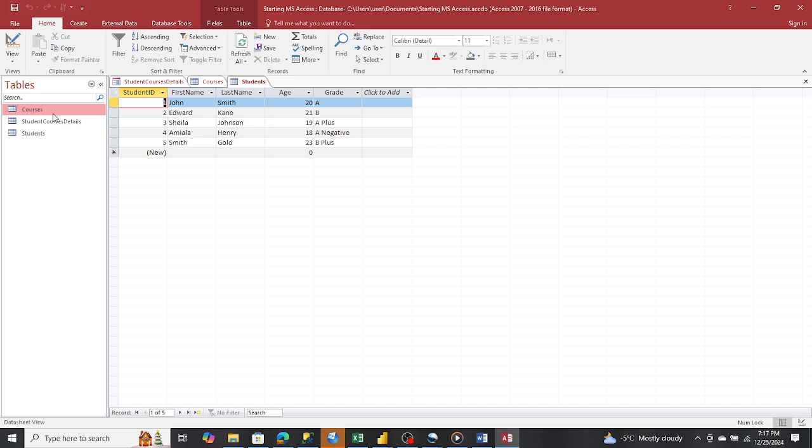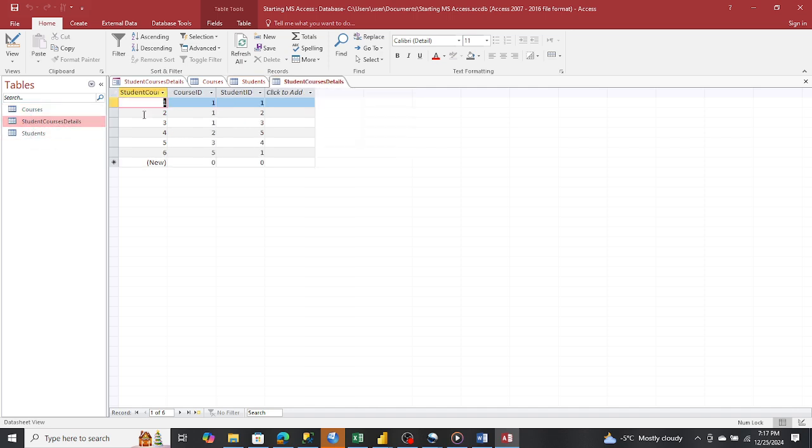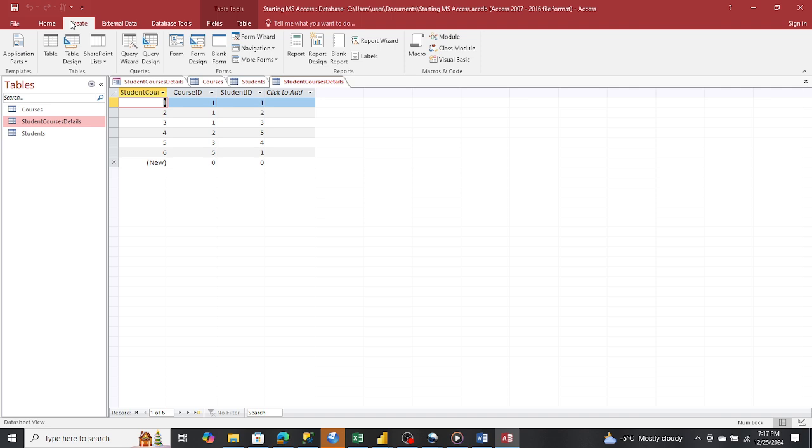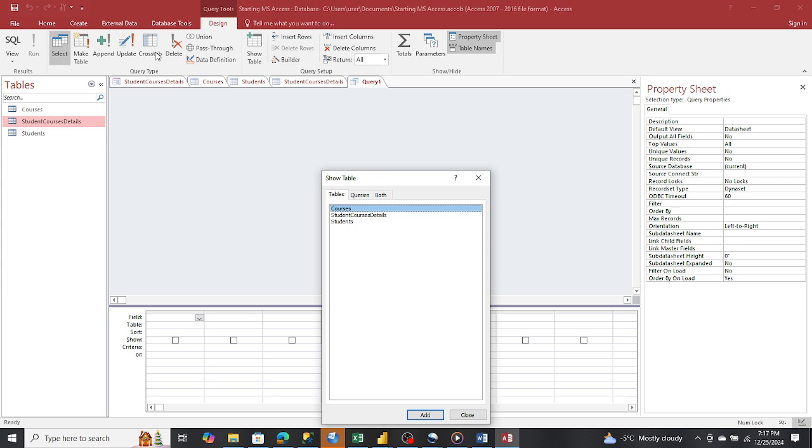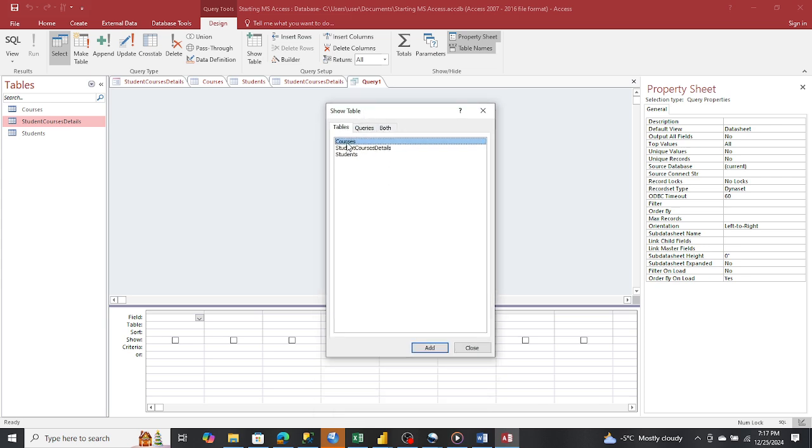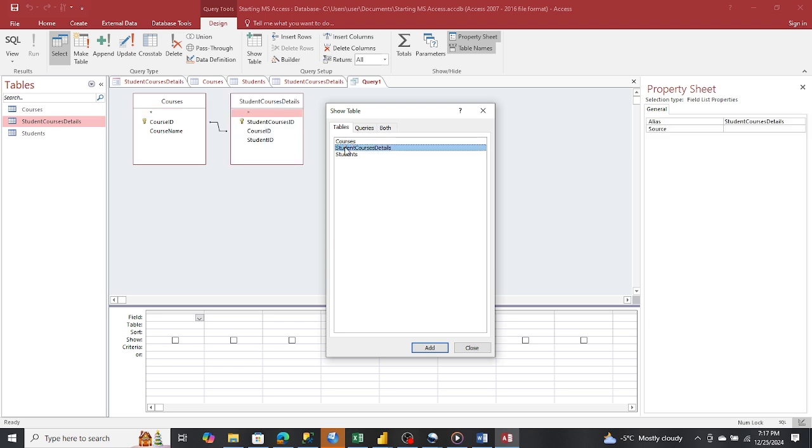So you see, we have the courses, we have the students, we also have the information on which student has what courses. Now I will create a view, create a table, go to create query design, query wizard, but we'll go to the query design. So here we'll select courses, student course details, and students.